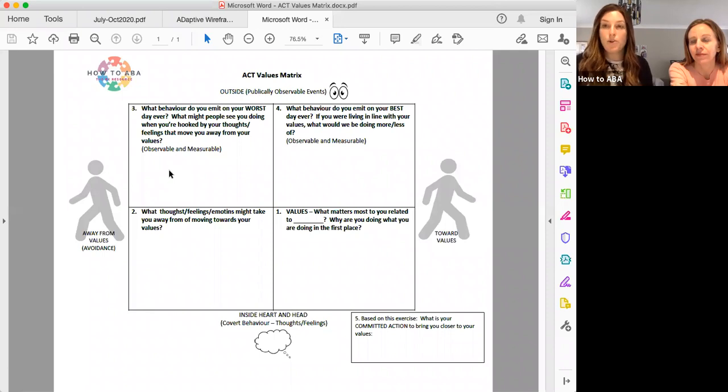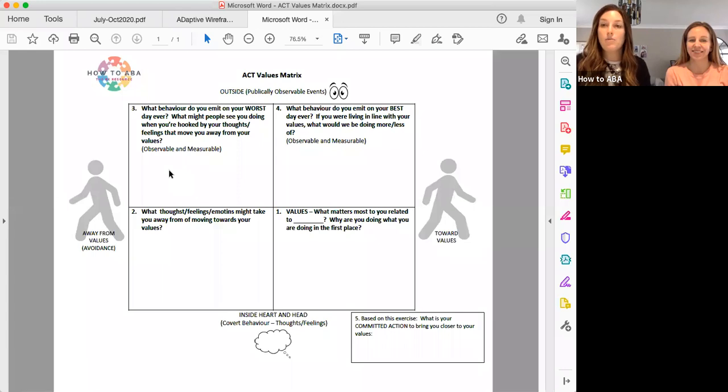Because in step number 2, you're going to say, well, they really need to get this therapy, and the thoughts and feelings. So maybe your thoughts and feelings are, well, it's too hard. There's so much work and I don't have enough time and my day's so busy, and it's just too hard. Like, when he tantrums, I just want to give him what he wants. Sorry, that's the behavior part. But the thoughts and feelings are, it's so hard, it's so challenging, he's so little.